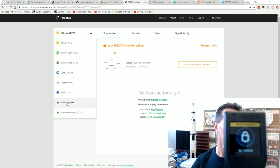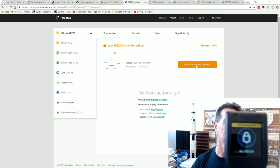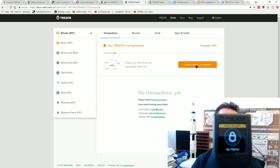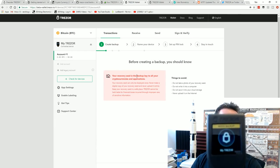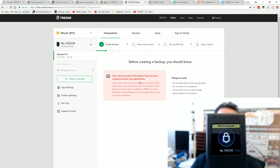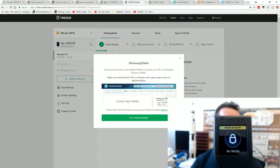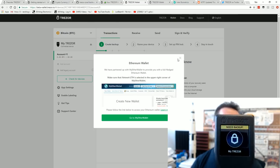Okay, let's go protect your coins from the unexpected. Start now. Your Trezor is not backed up. How to create a backup in 3 minutes? How do we back up our Trezor? You should know your recovery seed is the backup key. Yep. Okay, create backup, name your device, set the pin lock. See, nah, Ethereum wallet, it's my Ether wallet still. It doesn't have native support for Ethereum.